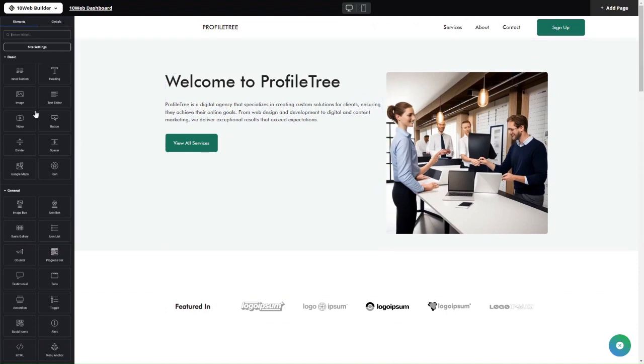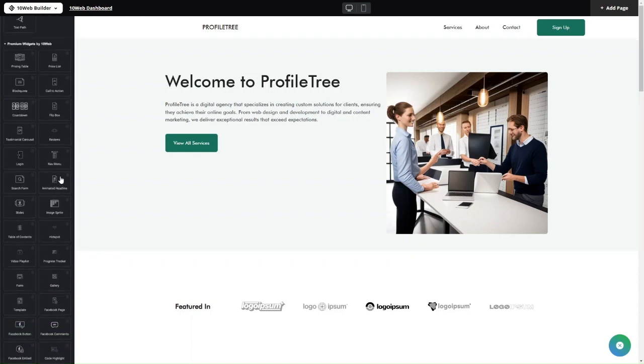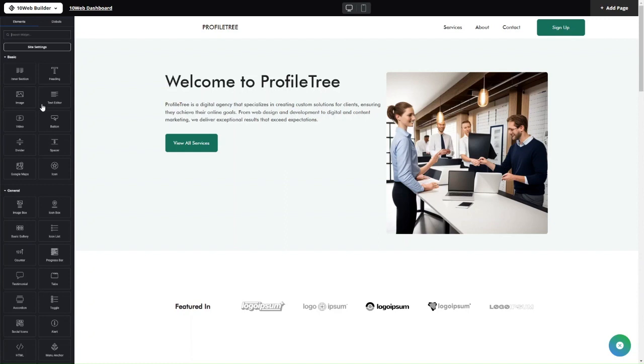And then you have the actual web builder. So you can see we've got the web builder and we've got the basic structure. As you can see, you may recognize some of these settings here. The 10Web editor actually uses Elementor. And Elementor is a really popular WordPress page builder plugin that allows users to create and customize their website using a drag and drop interface. 10Web editor is built on top of Elementor, which means that it offers all of the features and functionality of Elementor, plus some additional features and integrations. So for example, 10Web editor includes the AI assistant that we're going to talk about in a bit.